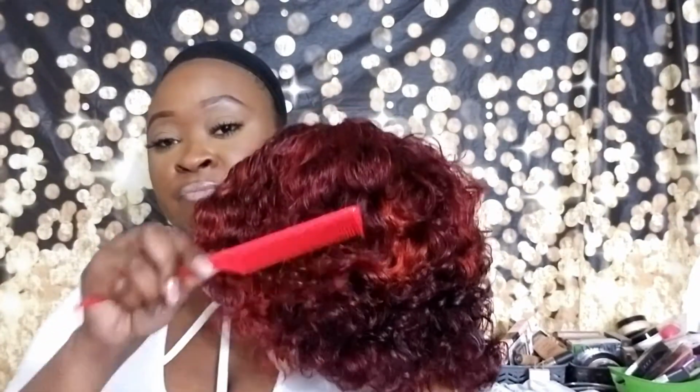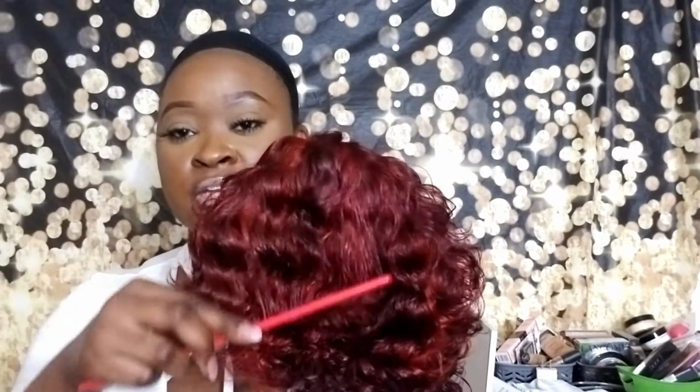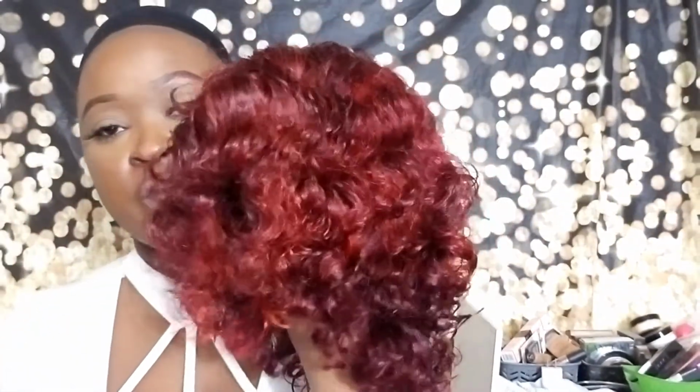You don't need to put that much on here. However, this is just my preference. I like to put a lot on it because I love to get that extra curly, wet curly look. As you can see, the different colors of the red, the burgundy, the light tone to the dark tone, it's all blended in so pretty. That's why I really like this wig.